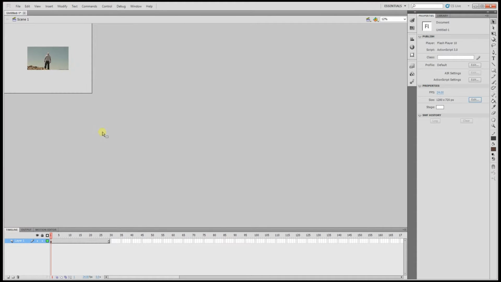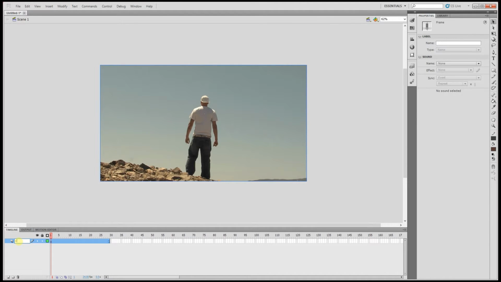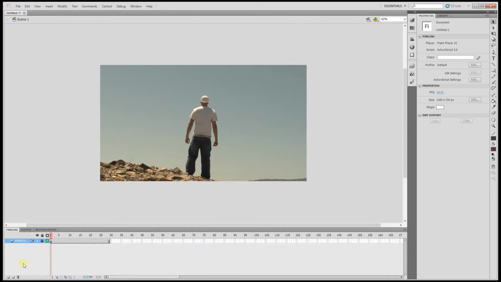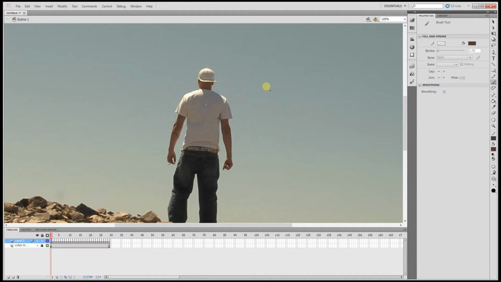Okay, now what we want to do is zoom in, Control Plus, and I'm going to lock this layer after I rename it. And then we're going to make a brand new layer. In this layer above, this is our tracing layer, I'm going to press F7 and add a whole lot of blank keyframes, like so. So we've got about a second of video here to trace over. And now basically you get your drawing tools and you can do whatever you like. So I'm going to start tracing the outline of this character.